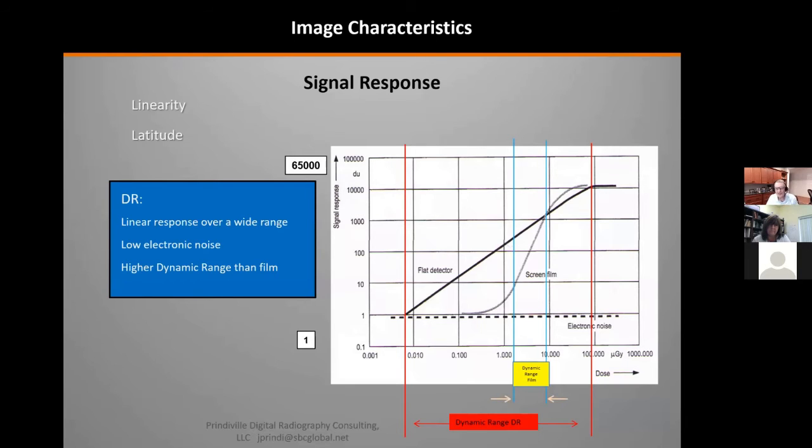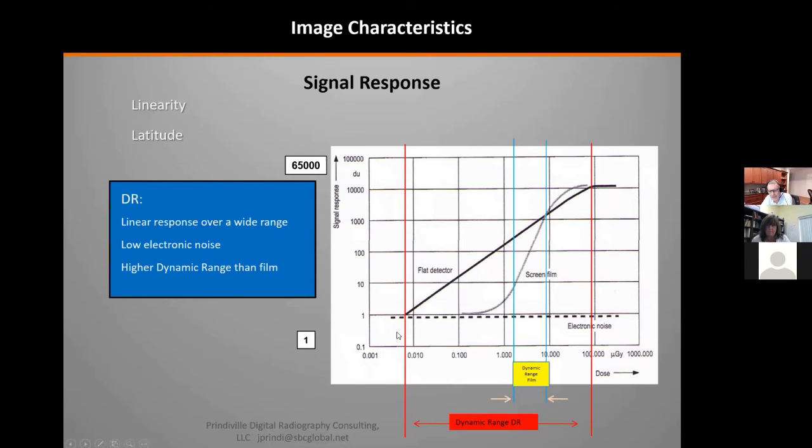So let's talk about film response compared to a digital detector array. So here's a chart again from medical showing film response here. And we show our shoulder up here and the toes down here where we get these bends. The only place it's linear is from the blue line to the blue line. This is how much exposure was put on it. So only the exposure between here and here represents a linear part of that curve. So its dynamic range, how much it can cover radiation-wise, is pretty short.